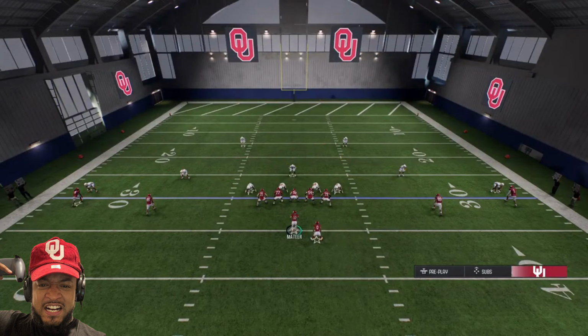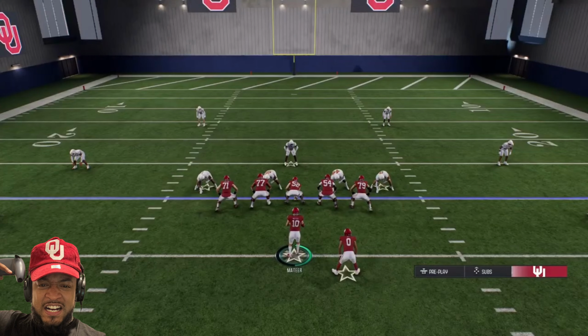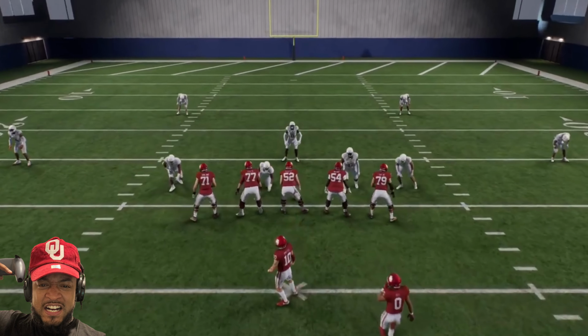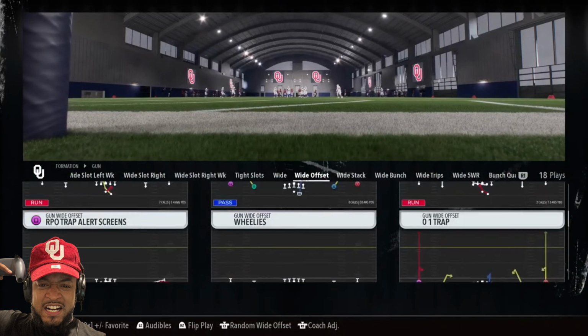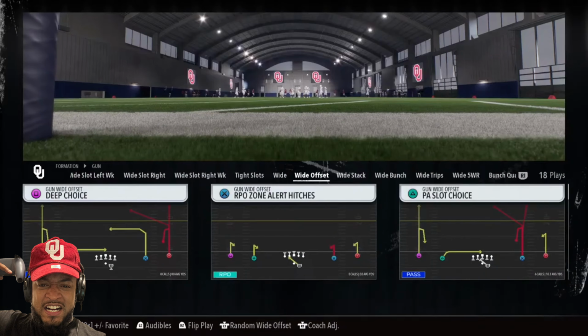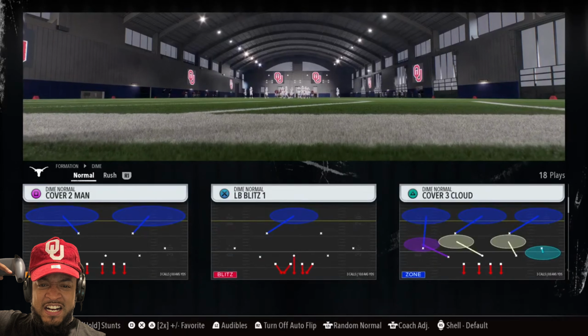Also, just little quick stuff. Slants are OP. Always use them. If anybody's ever in man, you want to use slants. I'll show you what I mean. And I'm just giving you basics. I'm not going to give you the tricks to life here. This is to try to win any game.